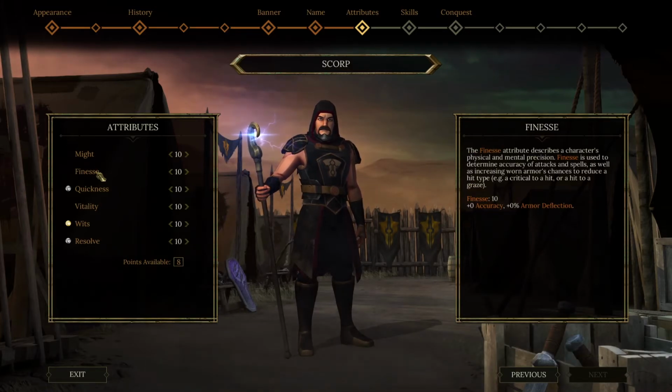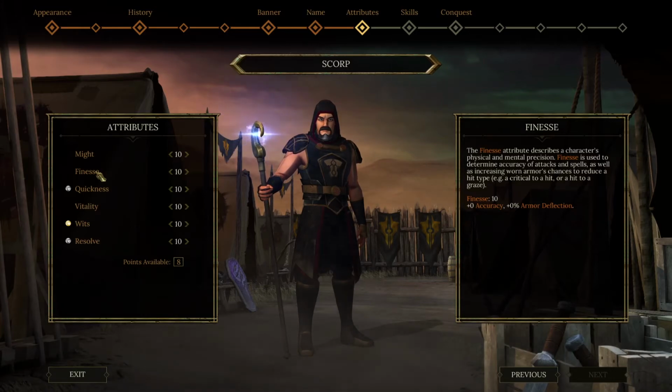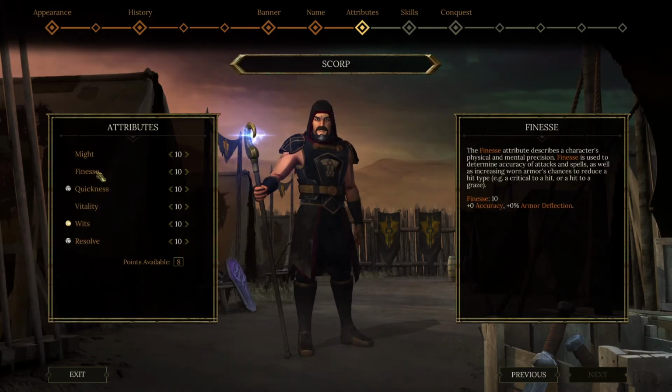The finesse attribute describes the character's physical and mental precision. Finesse is used to determine accuracy of attacks and spells, as well as increasing worn armor's chance to reduce a hit type, critical hit, or a hit to graze. Okay, so this is also for mages, I guess.